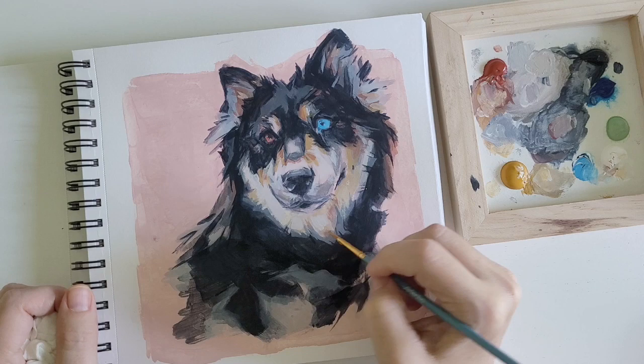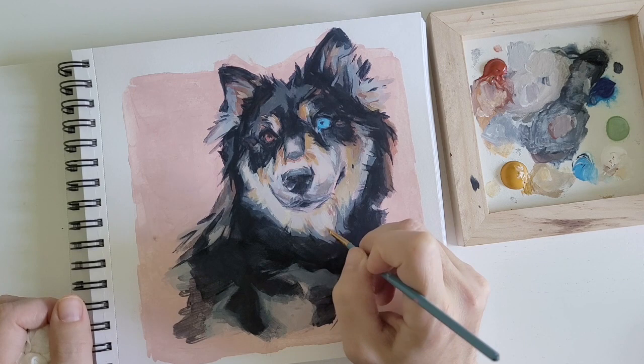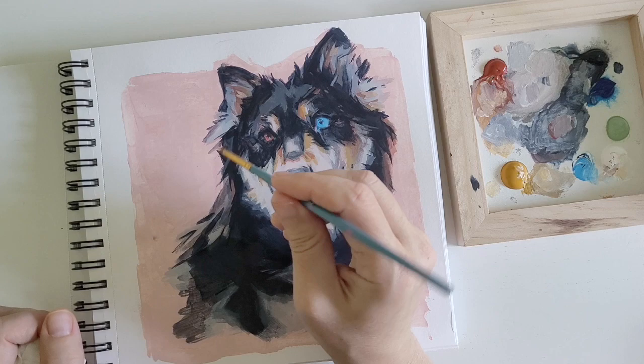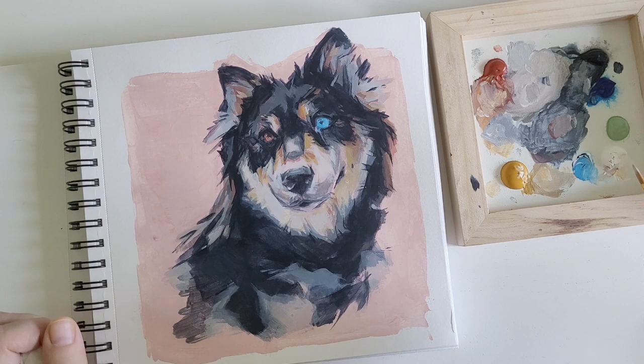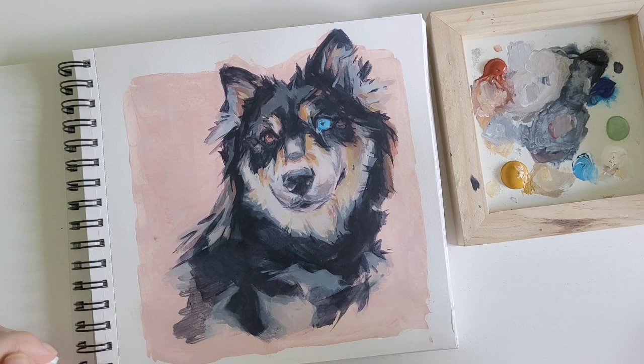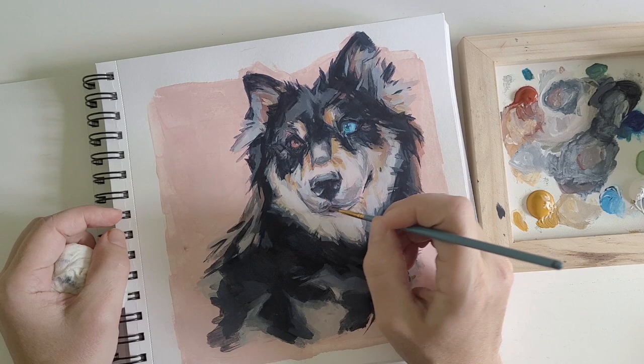Now, as I get a little bit further along in the painting, you'll see that I'm starting to use a much smaller brush. I've moved from a large flat brush, a large round brush, to a much smaller, finer point. I would say this is probably like a size 2 brush. I like to use a size 2 flat brush a lot of times to get some detailed smaller lines and even some finer points.